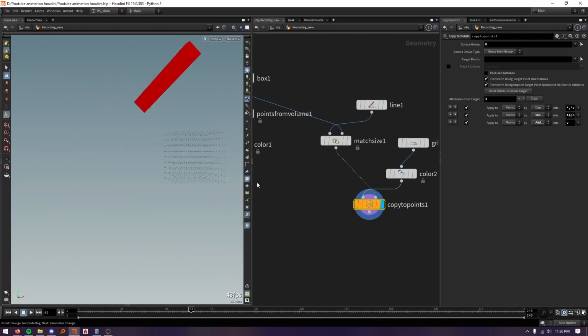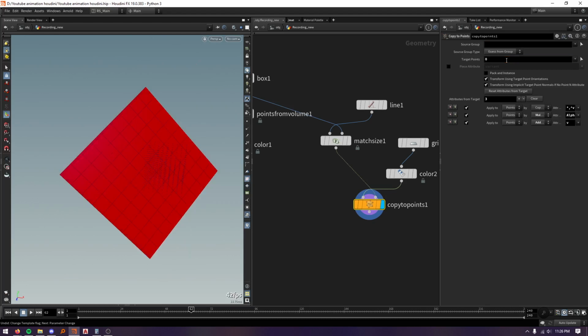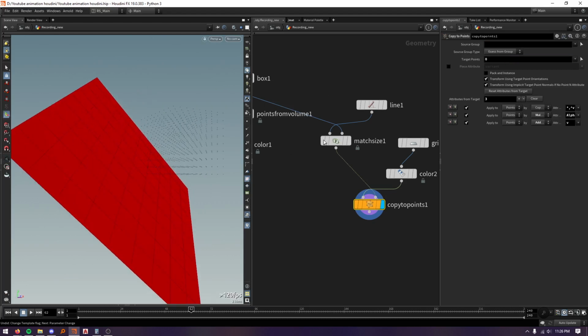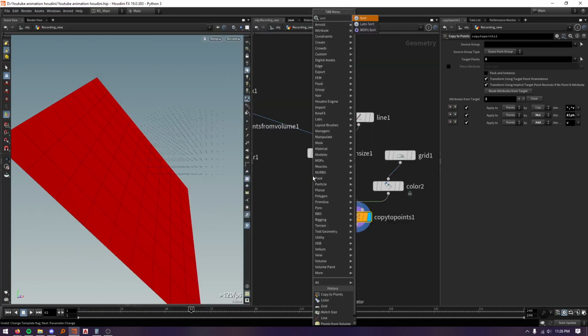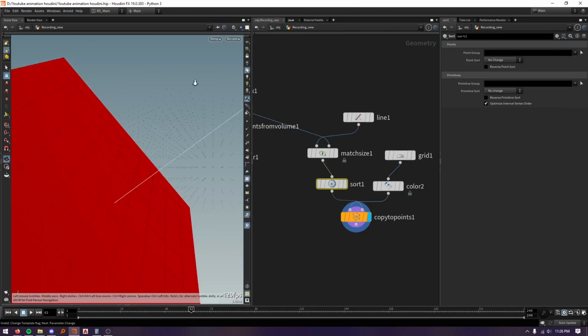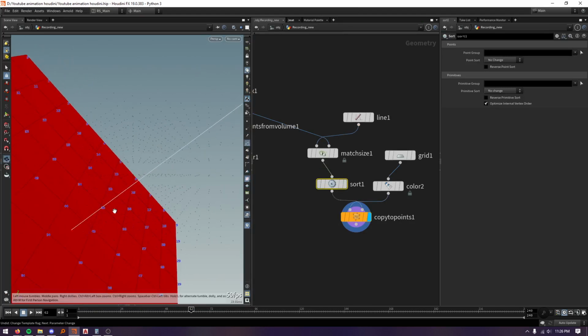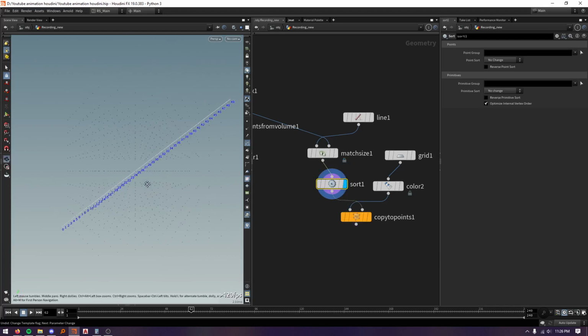Am I doing this right? Oh, sorry, wrong. We are going to copy it to 0 on the line, and something else we need is to sort the points. Right now the points are from 0 to 49, and we are going to sort them so it goes from here to there, and then starts from here to there, from here to there, so we don't need to mess with the sign function and those kinds of stuff.